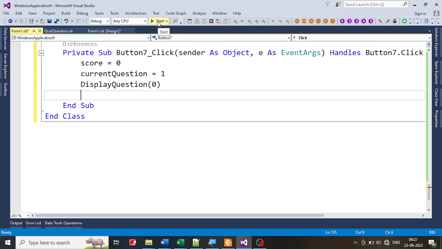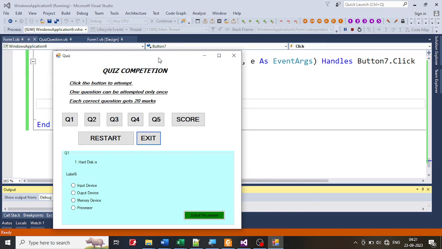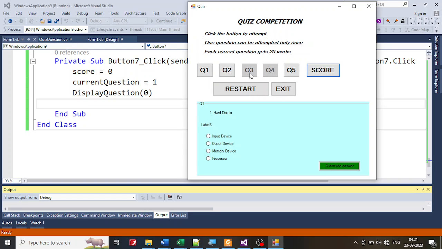Okay, there is one minor problem. I'll show you what it is. Right at the beginning, you attempt a question and you said, okay, this is disabled, this is disabled. Your current score is 40. I'm going to reset it. Look, your current score is 0 because you have not attempted anything. But what you notice here is these buttons are disabled. Can you see there? These two buttons are disabled. So you have to enable all those buttons.